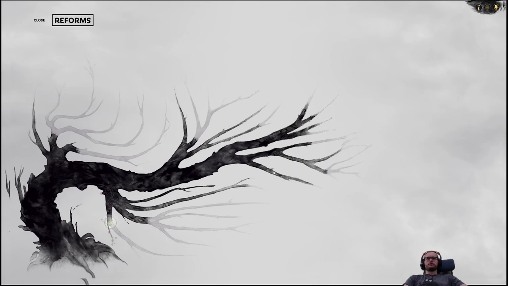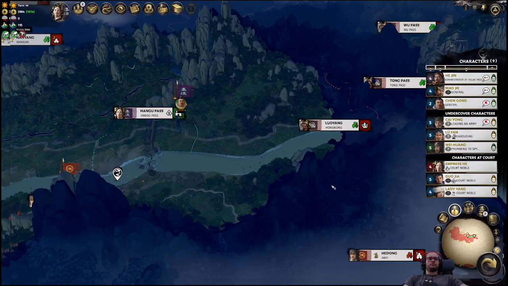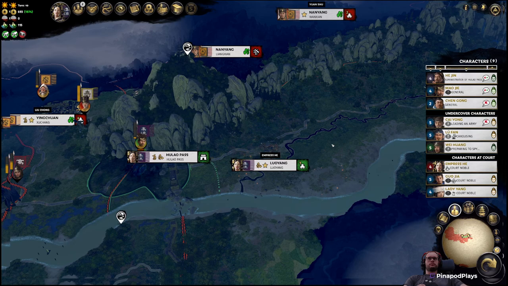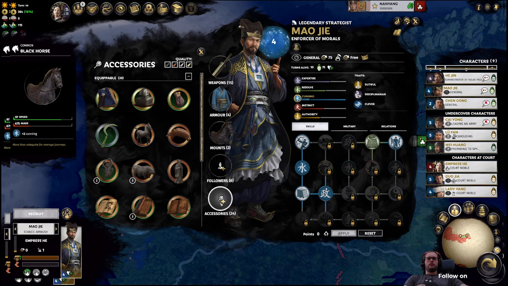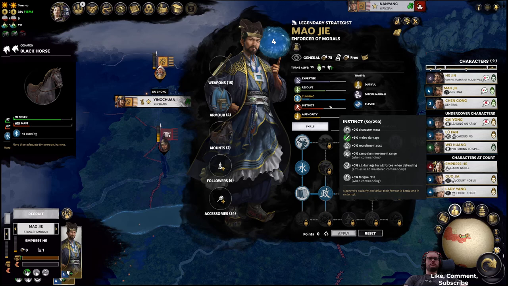Next thing we unlock is going to be retainer armies, I reckon. Going for that. Upgrade Hangu Pass. Hula Pass next. Fingers crossed. For China. Anything I could give him? No. A shame. Judgment, maybe? Judgment. Judgment next.